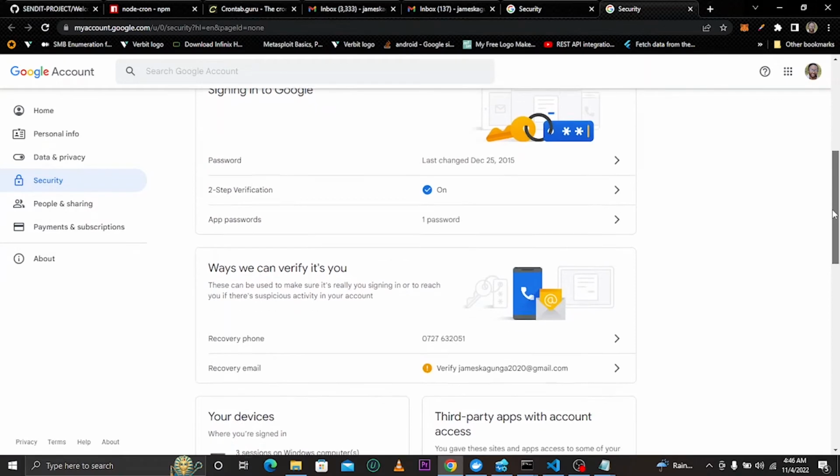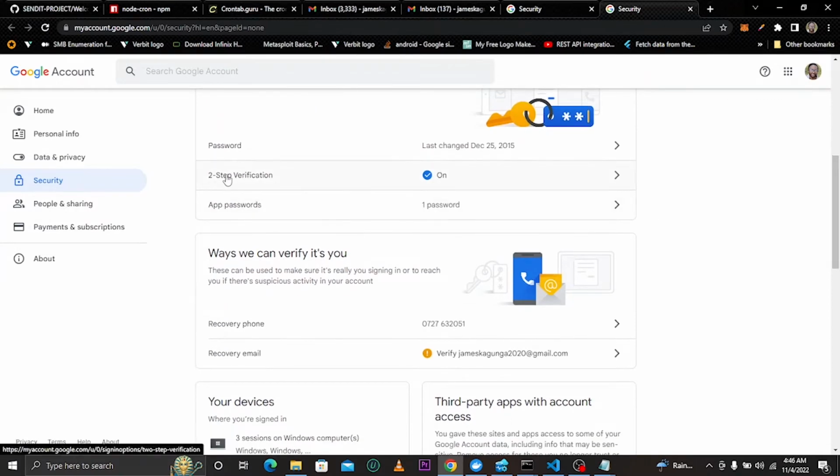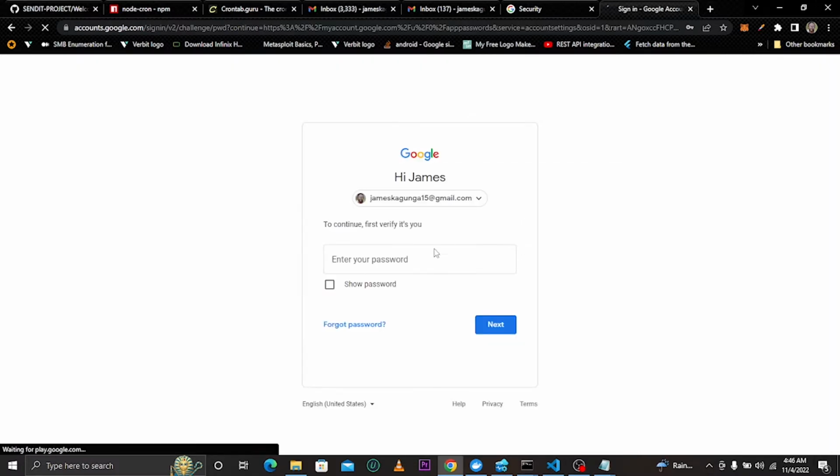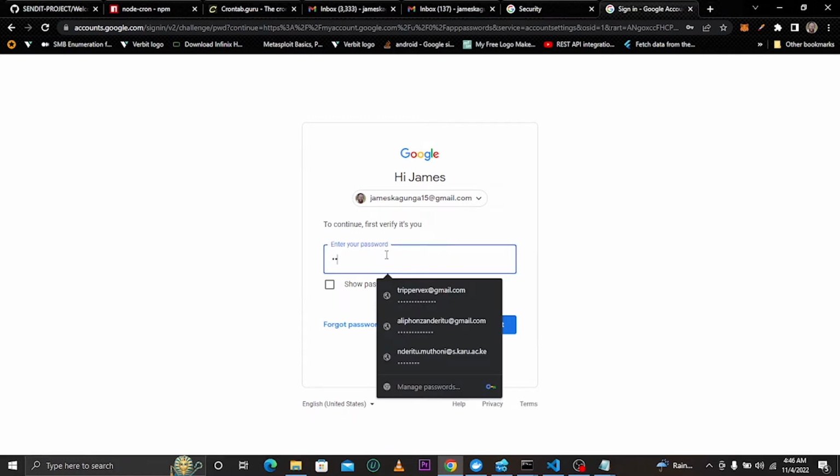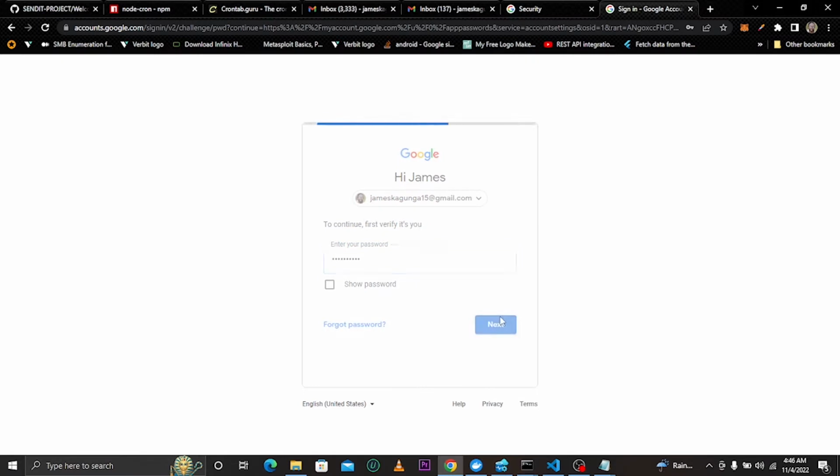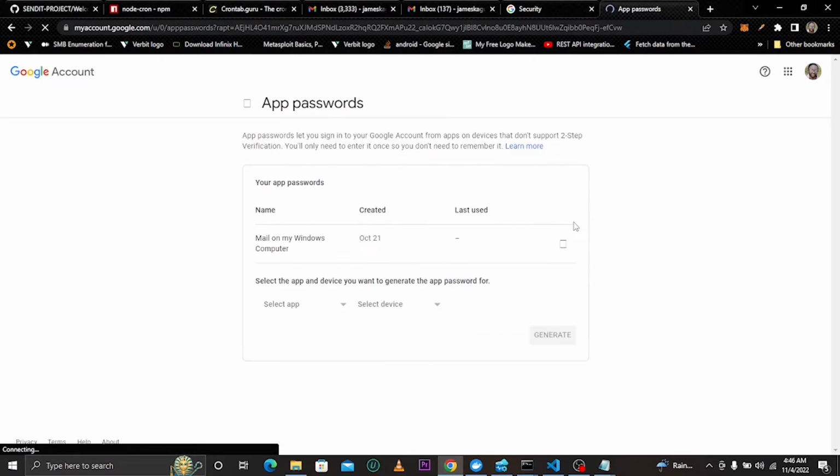Your email should have this part here. After two-step verification, you should have these app passwords, and you can come there and it will prompt you to sign in. So let me sign in. After that, you can come here and select device.